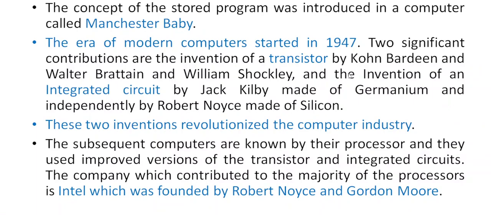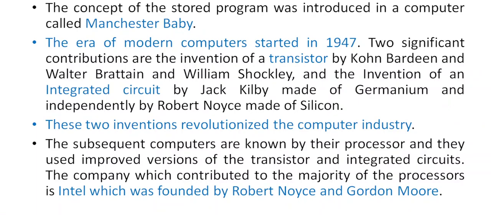So the transistor was invented mainly by William Shockley, and the integrated circuit by Robert Noyce. This revolutionized the computer industry. Current computers are still based on transistors and integrated circuits only. Remember, they were introduced in 1947, but even in 2021-22, we are still using transistors and integrated circuits to make computers.